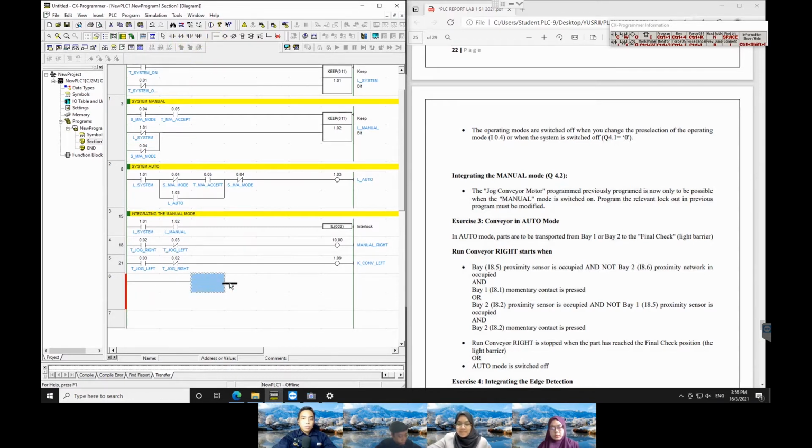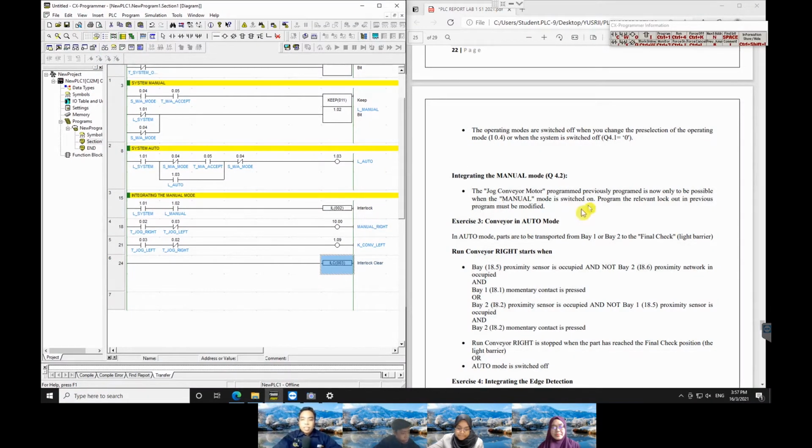So we troubleshoot this, and then we use another rung. And then we put the interlock clear 011. Is it right? No, we put 003. Okay, and then we must connect the wire.